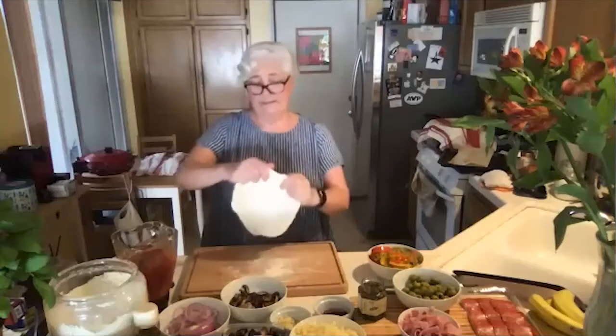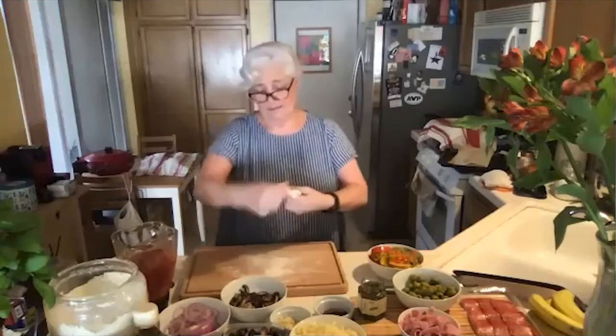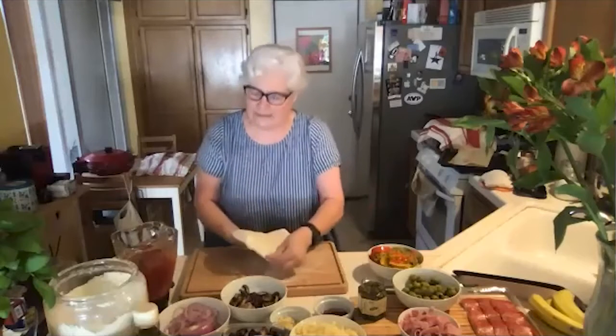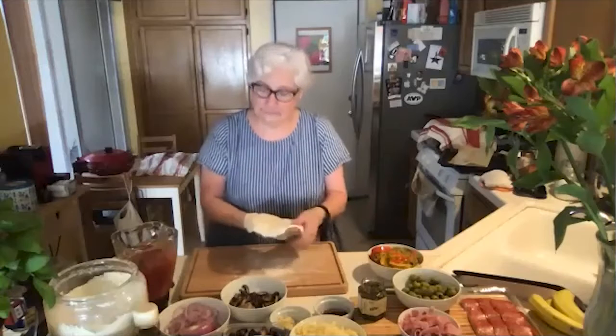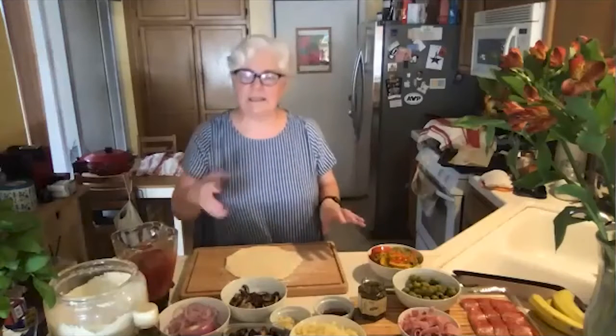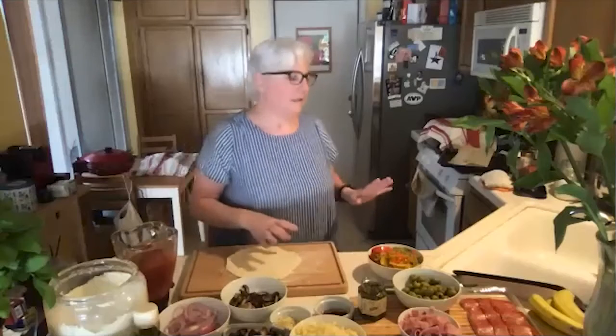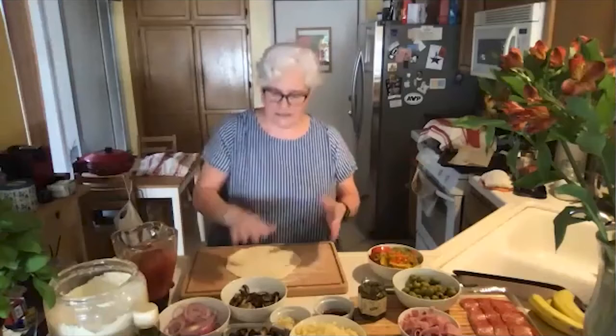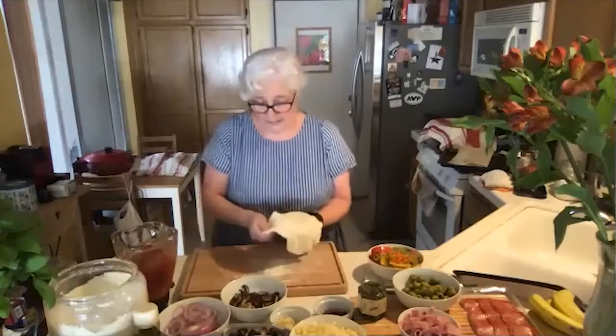Okay, now, the thinner it is, the quicker it's going to cook. So if you like thick, that's fine, just consider that it's going to take more time. If you cook it in the oven, you can even just use a cookie sheet. Not a problem. Do not use parchment paper with pizza. It's a no-no. It does not come out well. I still have to find out why, but it doesn't, because, of course, I tried. So just wet your hands with olive oil and pass it on the cookie sheet, and that's it. It doesn't really have to be more than that.